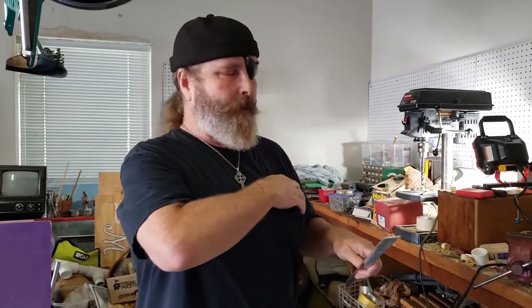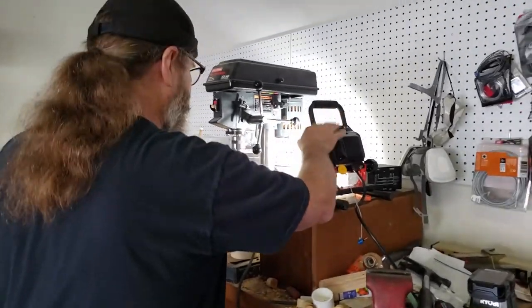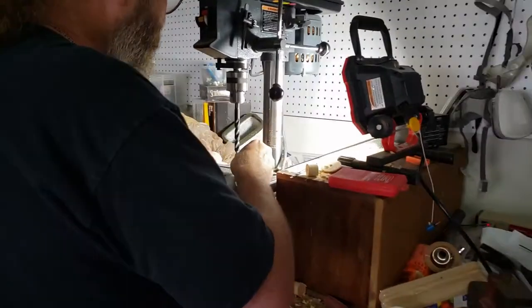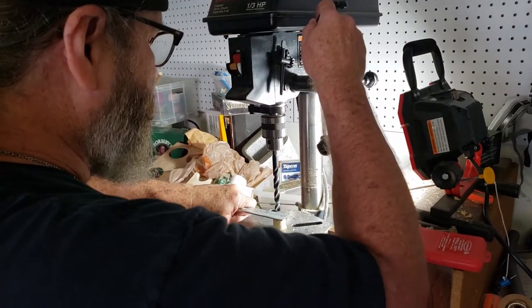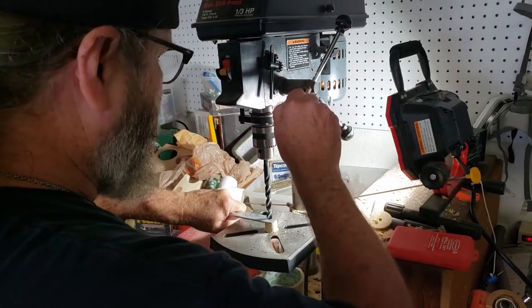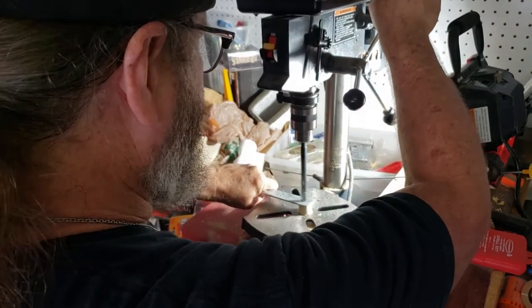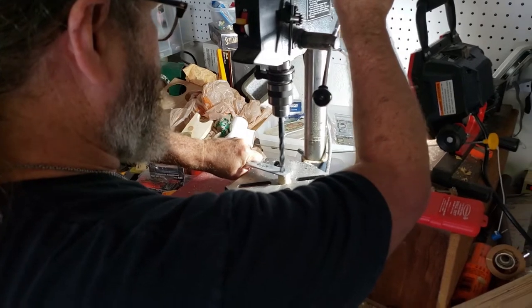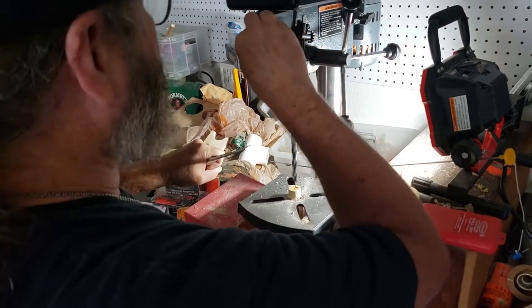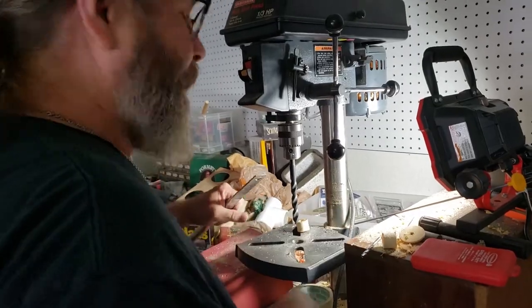I'm going to use my carbide drill bit, and I'm going to put on safety glasses because you're going to have metal flying around here. I've also got this cool little shop light that will help me see exactly where I need to go. I'm going to put something right underneath so I can get it perfectly flat. Test out to make sure I'm in the right place. As you can see, it goes through like butter — and it's really hot.